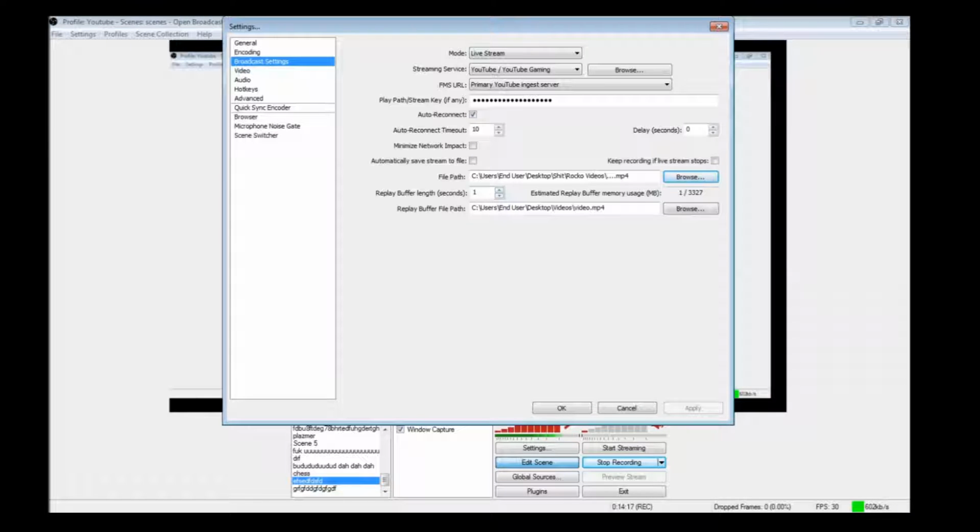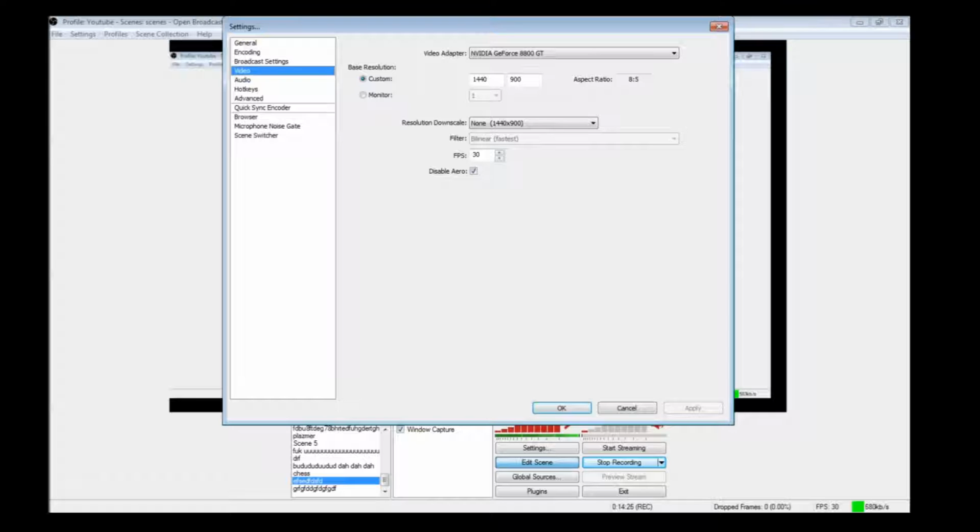Replay buffer 1 second. Once again, it depends on your computer, and I don't really use replay buffer too much though. Video. Now all of this in here depends on your computer, every single little thing. But I have NVIDIA, an NVIDIA GeForce 8800 GT, and I have custom resolution.